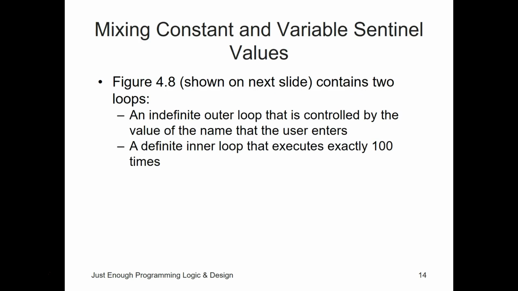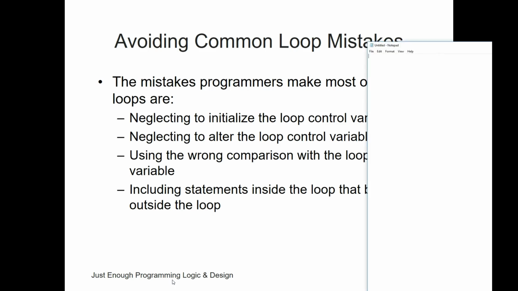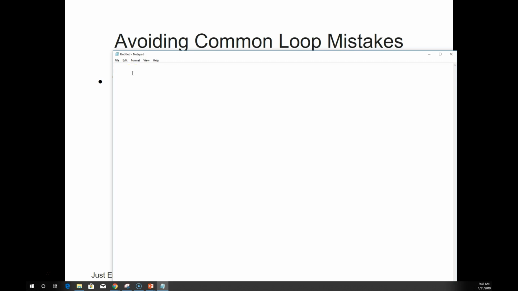Let's see where we're at here. So let's do a couple of things really quickly. I'm going to fire up Notepad, and I am going to build us a loop. And I want to build us a clock. So we know we have to have a start, and I know I have to have a stop. And I probably need some variables in there.